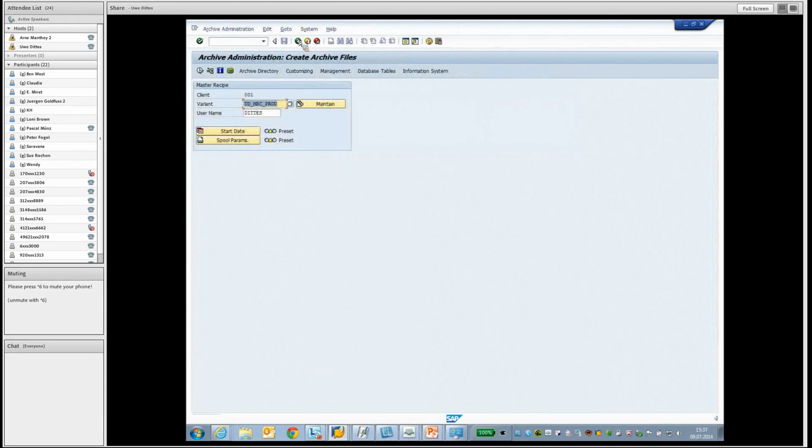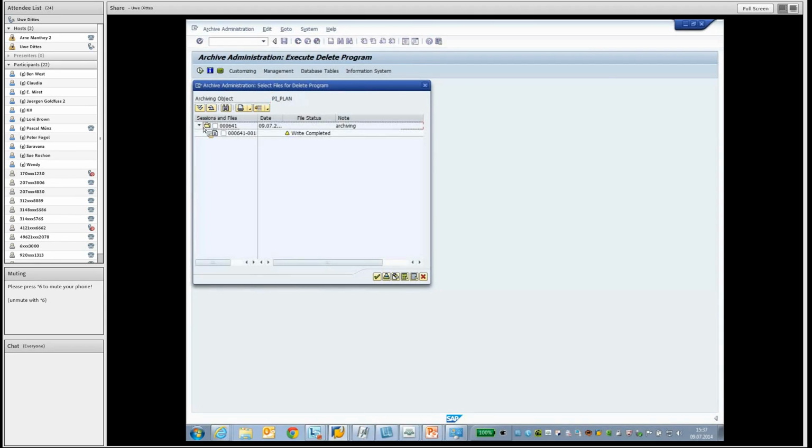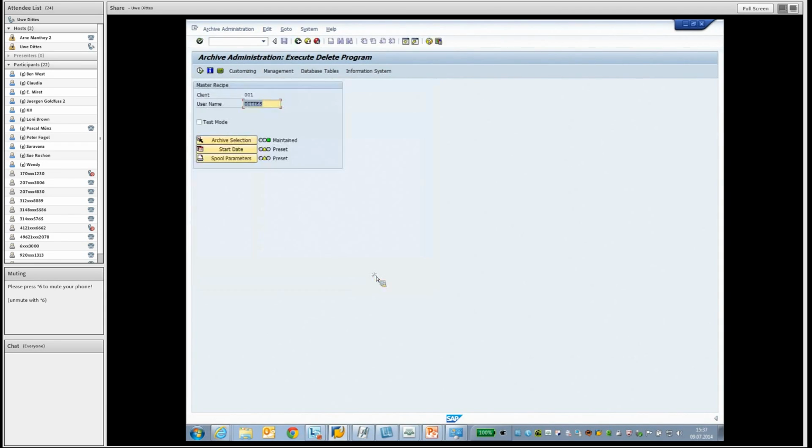Okay, but this would not be sufficient to archive or to mark the XStep trees for being archived. And here we have to check, okay, writing was completed, the corresponding archiving run, and execute the deletion run.